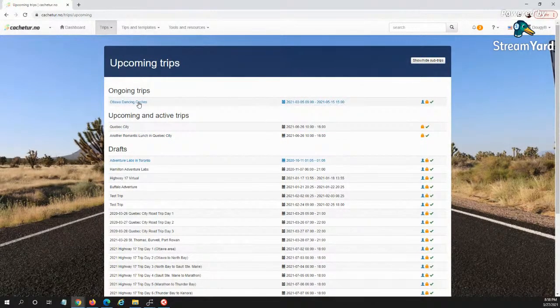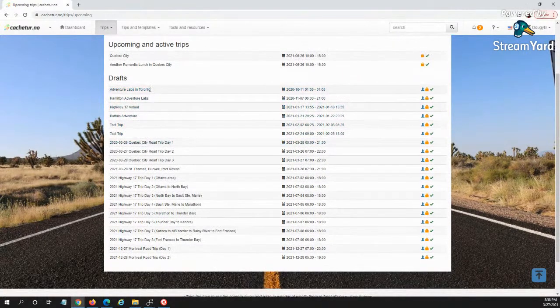I've got a caching friend named Dancer Man, so he and I are planning on doing some caches near Ottawa that have dancing in their name. And I've just got a whole bunch of other trips that I've either been testing or I've gone on and haven't deleted them yet, or they're still in draft, or that I've been planning. So I told somebody that I was planning that Highway 17 virtual. Yep. So you can see here, I've created so far just separate day trips for that Highway 17 virtual.